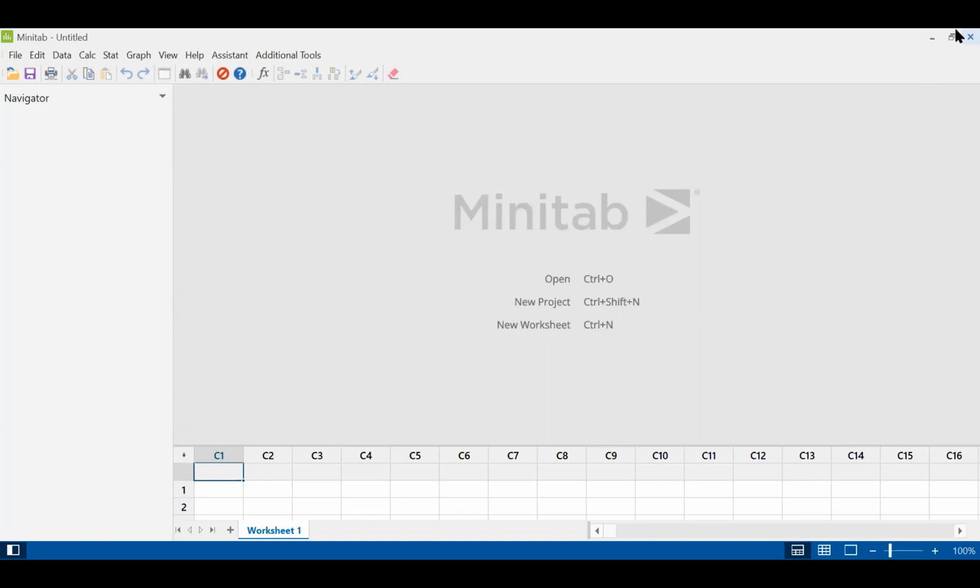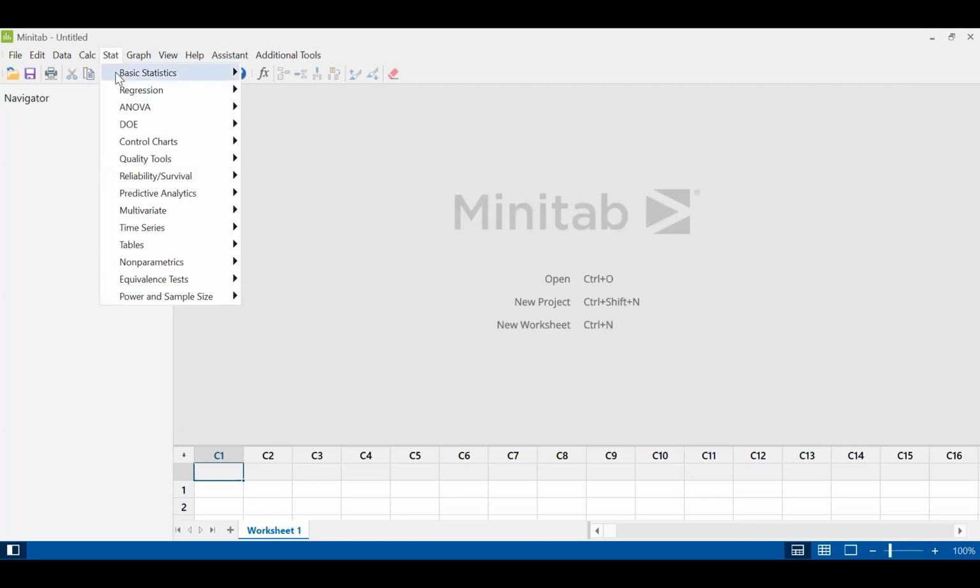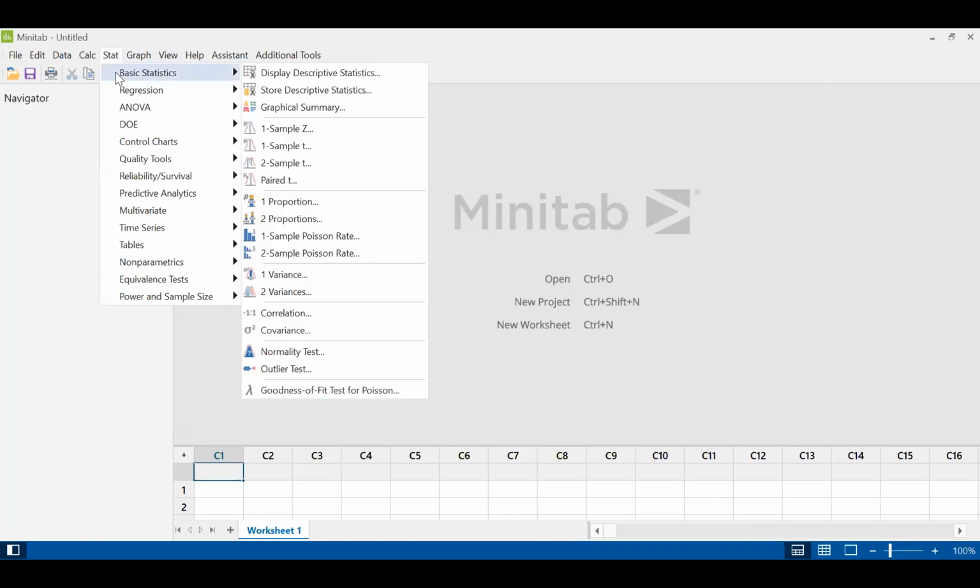Let me see here. I have to eliminate this. Okay, there we go. Last class for the CI, we went to Stat, Basic Stat, and then we chose One Proportion. It's the same thing this class. The reason it's the same is because it's the same calculation process. We just have to check a box saying we want it to complete the hypothesis test, which gives us more output than what we had last class. This is the same for both operating systems. It doesn't matter if you have a Mac, you're going to see the same thing that we're seeing right now, with the same steps, which is nice.